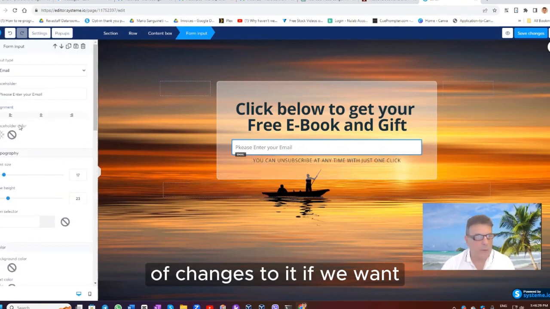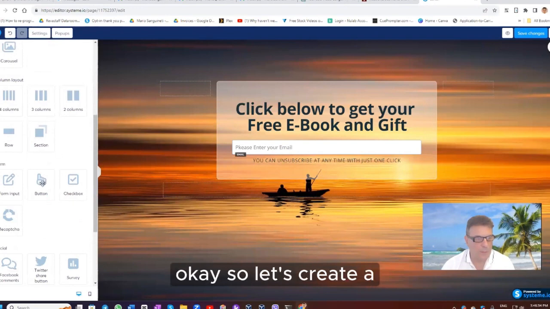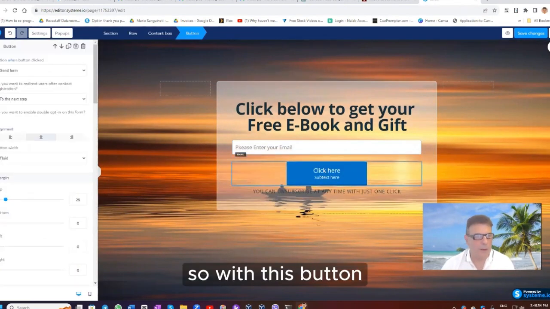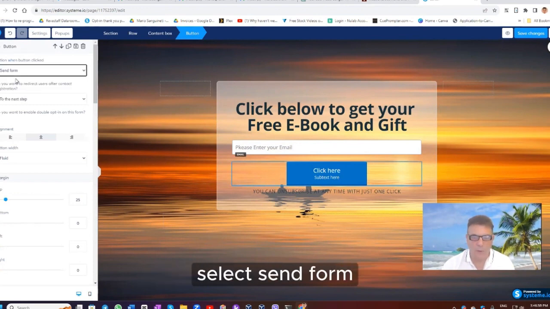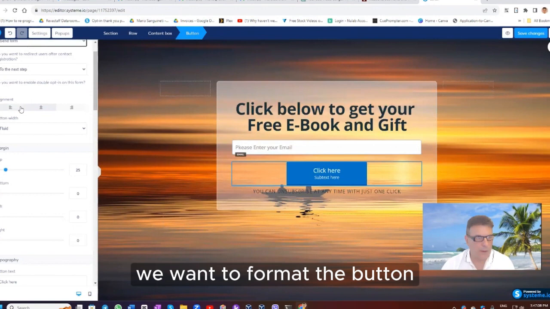We can change the font size, and we can make a lot of changes to it if we want. So the next thing we want to do is add a button below. Okay, so let's create a button and put it there. Okay, so with this button now, as soon as you click on it, you've got the settings, right? We want to select send form, and when we click here, we want to go to the next step, right? So now we want to format the button.